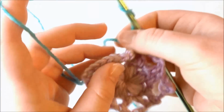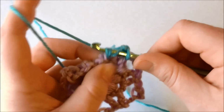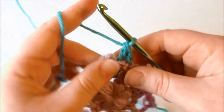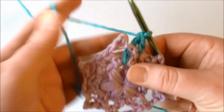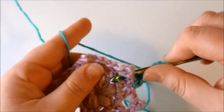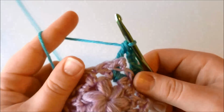To make it a little easier, you can fold the picot wide V down and work into the chain one space, making sure that your treble falls between the two double crochet of the picot wide V. There you go. See how it's between the two double crochet and behind the picot wide V. Now chain three, one, two, three, and make another treble in the same place, in the same chain one space. Just like that.